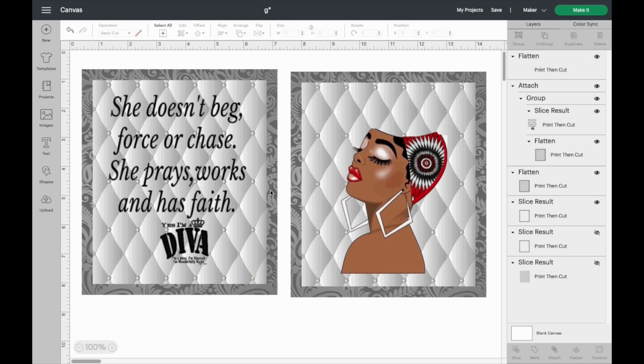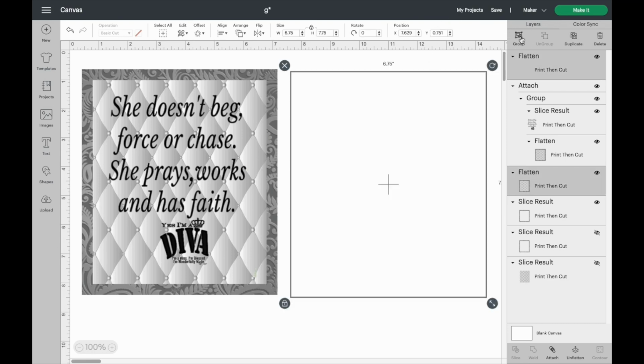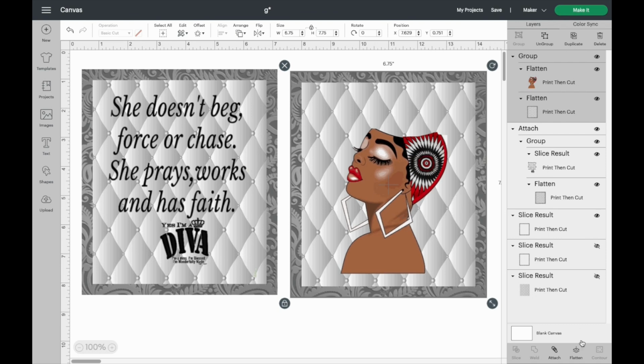So this diva is going to go with that. And that side is nice. We'll leave it there. So what I'm going to do, I'm going to group it, but this time I'm going to flatten it.